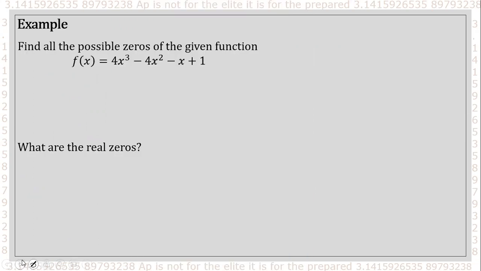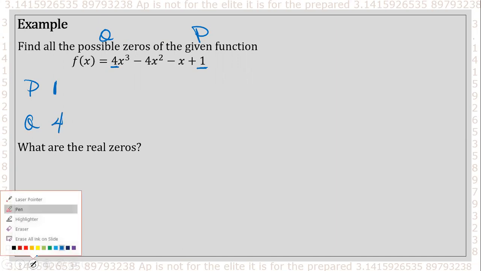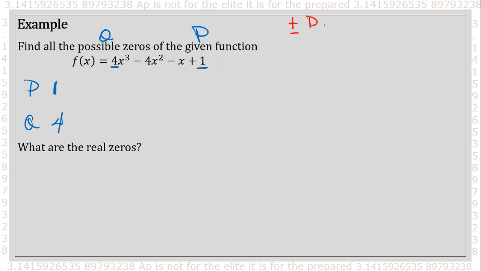Okay, so go ahead and do this example. How many possible zeros are there? From here, I want you to use your P's and your Q's. Remember, your P comes from this and your Q from this, so a little bit of review. This is your P, this is your Q. What we want to do is factor them out, find the factors, and find the possible zeros, P over Q. So the factors of 1 is 1, and the factors of 4 is 1 and 4, and 2 times 2, so just 2.